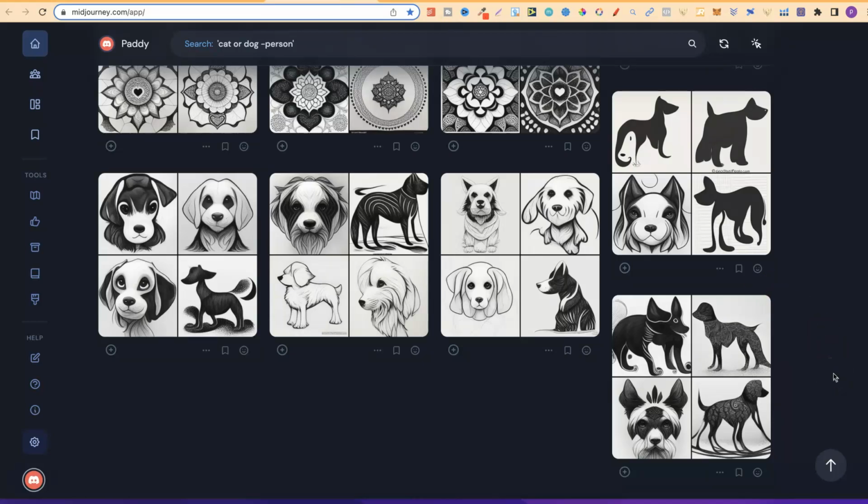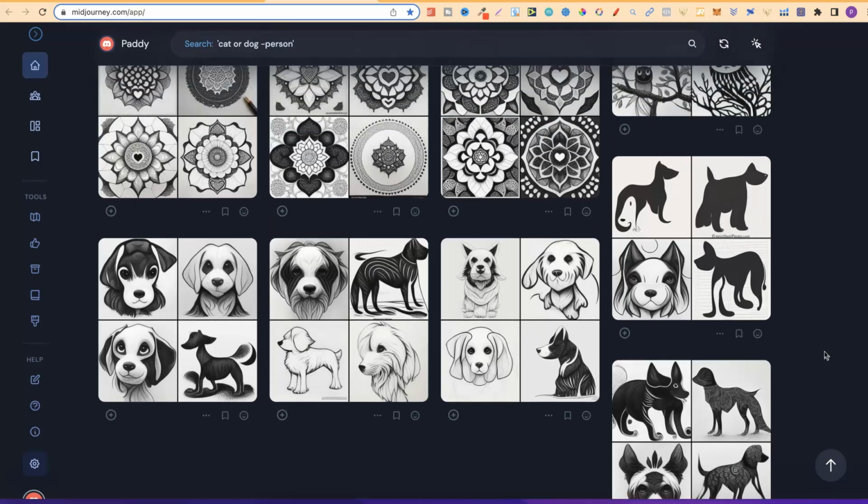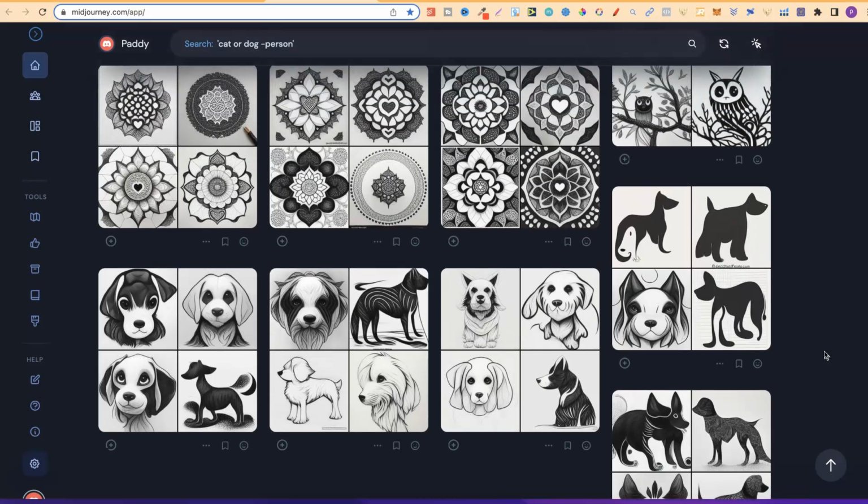So these are the images from when I first started. I was learning more about prompts and how to be a little bit more descriptive to get what you want. We can see they look okay, but they're not really designed for a colouring book. But again, these were just my first few tries playing around with Midjourney. I was playing around with some dogs. You can see they kind of look alright.